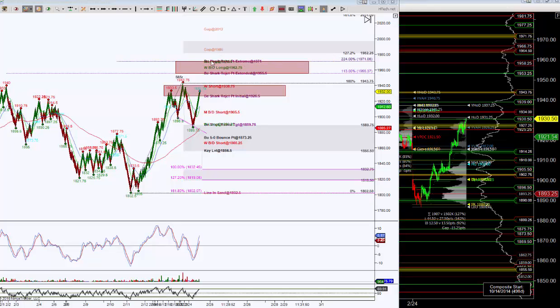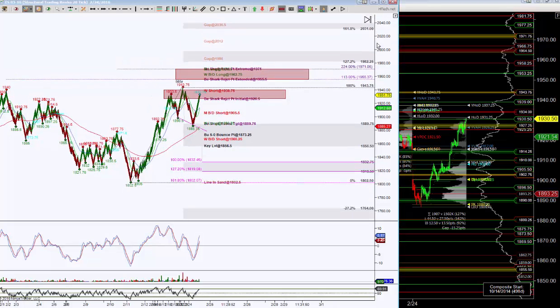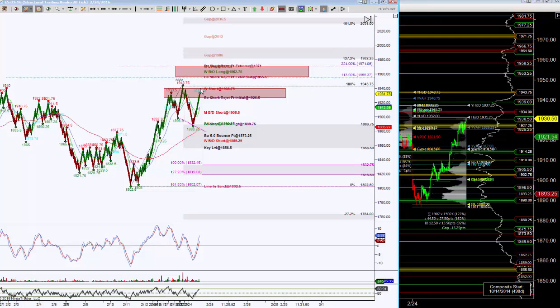the gap at 1986. But what's going to be important at that juncture is if it does breach it, does it fall right back below it? Okay? If not, then we can have some upside continuation. But first things first, let's see which part of this PRZ is price going to break out first. Right now we do have an upside bias. It is expanded and extended, so that implies a stall or a pullback into support.